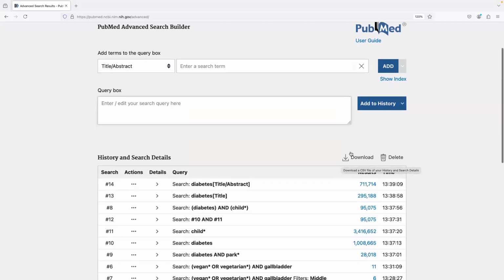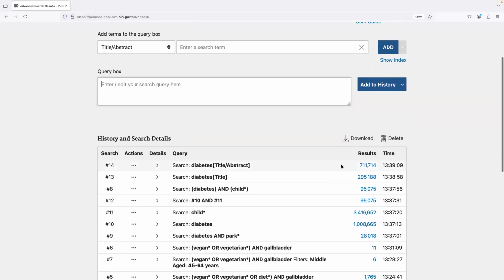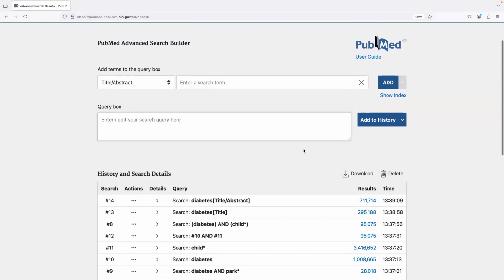And just notice how you are getting more results. So here for title, we're getting around 300,000. If we say title and abstract, we're getting more. So it could be a way, again, if you want to figure out the best way to search and how many things are published on different things, it could be a useful thing to use.